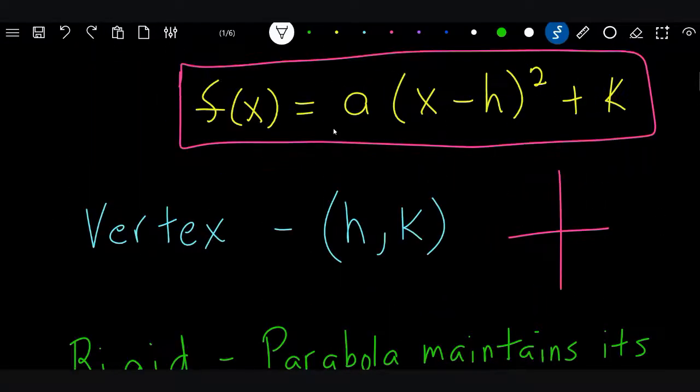Non-rigid, here's what that means. The parabola will change its shape. So let's say my parabola is like this. Well, now my parabola might be like this, or even more dramatic, okay? Or maybe my parabola is going to go something like this. That would be a compression where you're pushing it down, you're compressing it. The other one that I showed you is a stretch where you're pulling it up, like a rubber band. If you're pushing it, you're compressing it. If you're pulling it, you're stretching it.